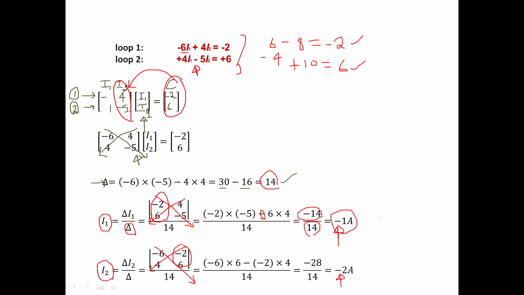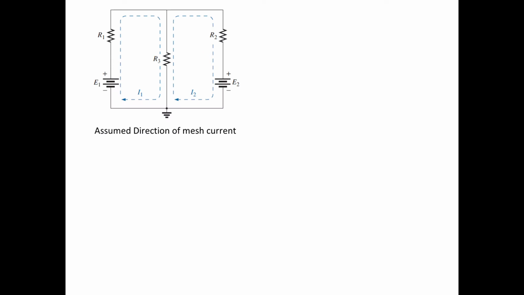Now why is I2 negative? I2 is negative because our assumption that I2 is flowing in clockwise direction is wrong. But the answer 2 is correct. The minus indicates our assumption is wrong. So I2 is also flowing in anti-clockwise direction. So this is explained here. This is our assumed direction. We assumed the current is flowing in clockwise direction. Our assumption is wrong. So what did we get? We get this current as minus 1 ampere and this current as minus 2 ampere. So this is the answer we get.